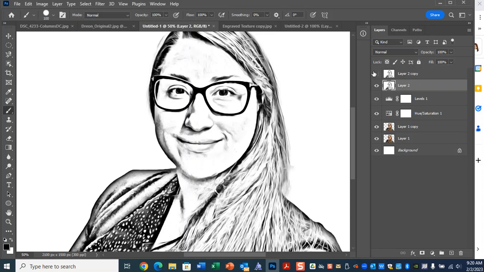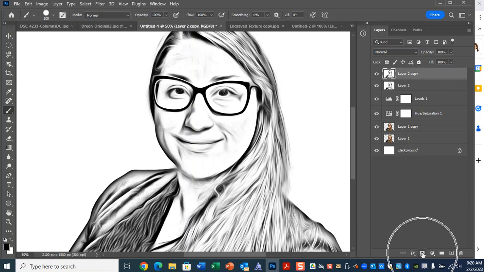Now I'm going to turn this layer back on, and it's going to get rid of what I did. I like how everything else is smoothed out, but the eyes are not good. So I'm going to go on my mask. I'm going to add a mask, and I'm basically going to cut out this picture so I can show the eyes from the picture underneath. Okay, there we go. I like those eyes much better.